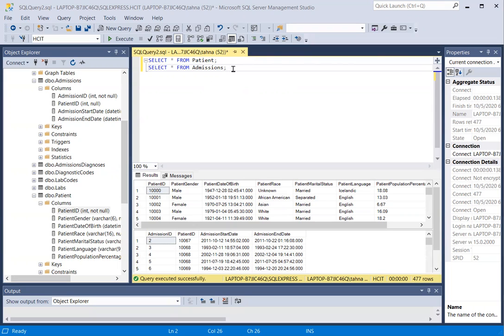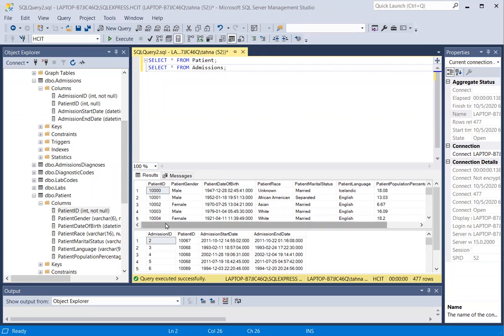Now, keys are a form of integrity constraint, which means that keys set rules for the data in your database. For instance, we have two tables here that don't have keys, and there are some things that we could do that we shouldn't really be able to do. For instance, we could create another row in the patient table that has the same patient ID as a different patient. That's going to cause all kinds of problems when people try to point to your patient ID.